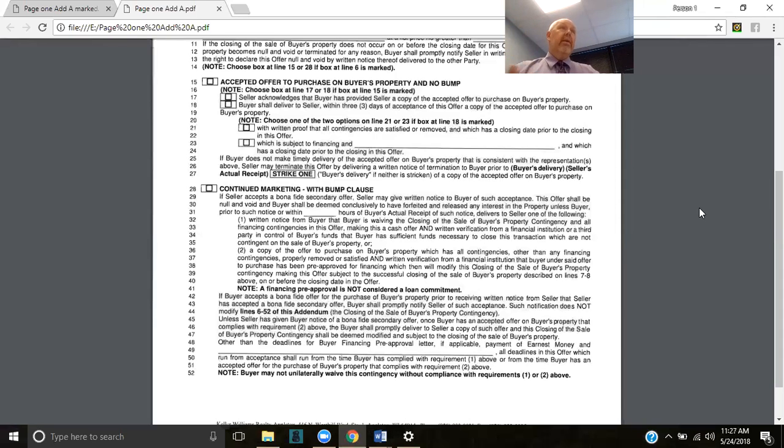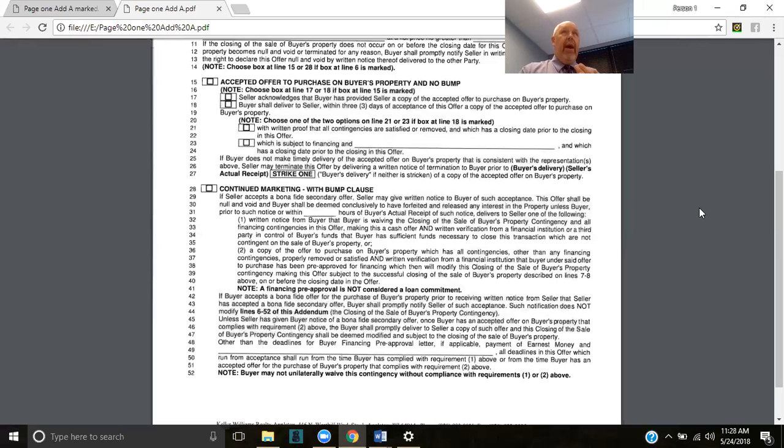Seller could say no. They could insist upon it being a cash offer. It's going to be a voluntary decision of the seller to agree to that change. So that's the important thing that you have to remember. When you write a bump clause, I think it's important for you to explain all of this to the buyer and let them know exactly what they're getting into. And explain to them that when you get bumped, you need to be prepared to do one of two things: either withdraw your offer or make this a cash offer.